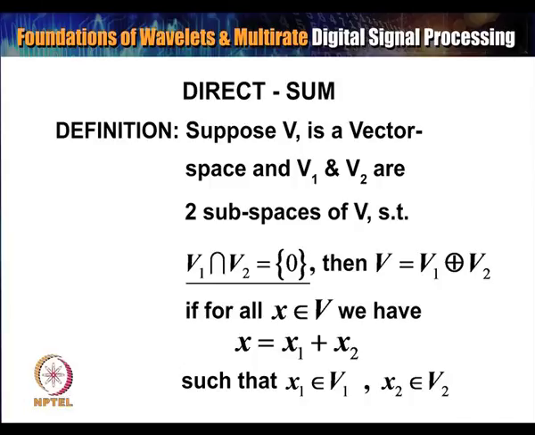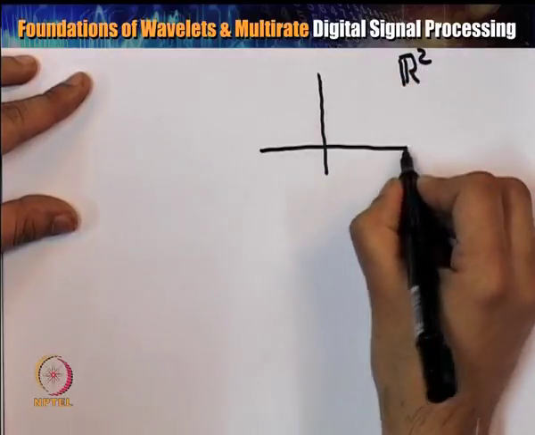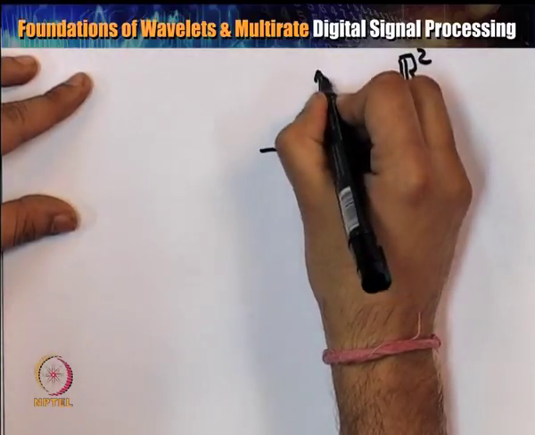There are a few important things which I would like to dwell upon for a second. For defining the direct sum we need to have this very precise: the two subspaces that are involved in the direct sum should have 0 intersection, or they should have only the origin of the vector space as their common point. Now let us look at examples. In finite dimensional vector space, let us look at our Euclidean two-dimensional plane, which is also popularly represented as R2. So it is our normal Euclidean two-dimensional plane.